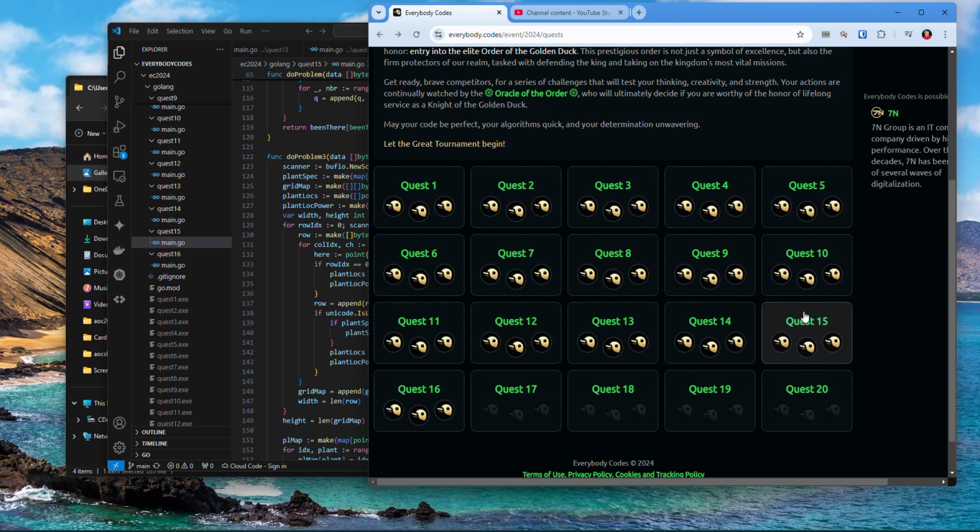And then I just decided, okay, let me just do a few things on my own. And the ones on my own, they didn't take that long. Until I got to quest 15. Quest 15 took a long time to get right, and I'm still not happy with my answer to quest 15.